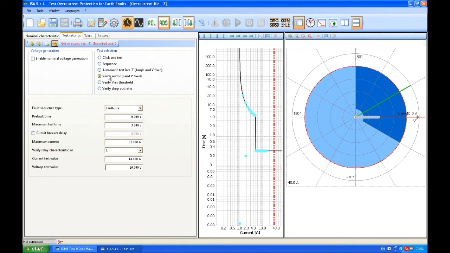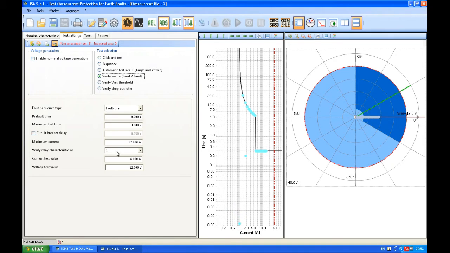Analogous to that, if we are testing the sector, which is angle, we need to define what will be the testing current, which needs to be above the 1 amp threshold in this case, so let's say 6 amps, and also testing voltage, which needs to be above 10, let's say 12 volts, because 10 is the threshold.